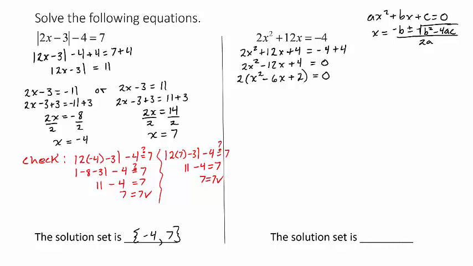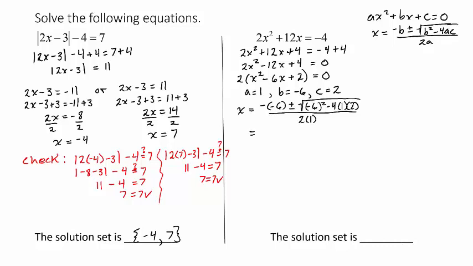Now, using that, in this particular instance, our a value is 1. The b value would be negative 6, and c would be 2, right? So if we use the quadratic formula, we would have x equal to negative b, so we'd have a double negative there with a negative 6 in the mix, plus or minus the square root of negative 6 squared minus 4 times 1 times 2, all over 2 times 1.